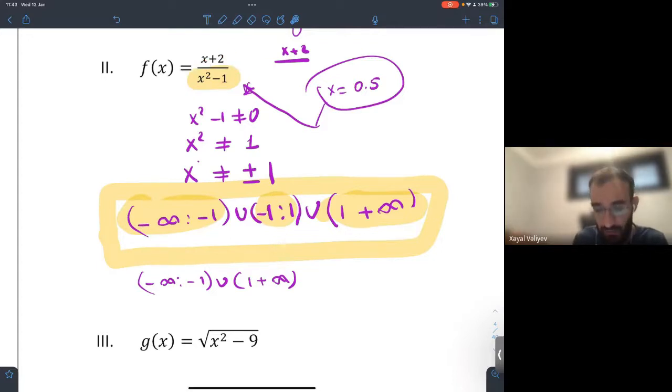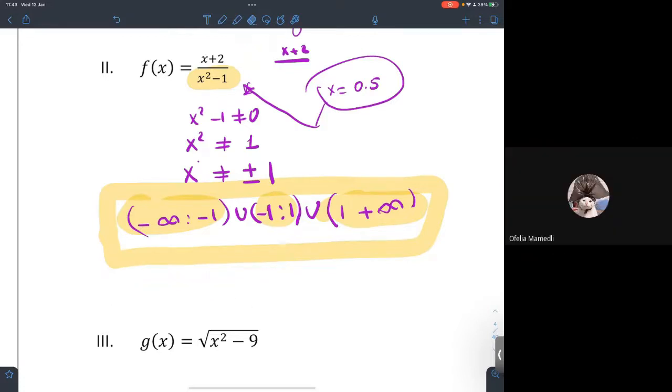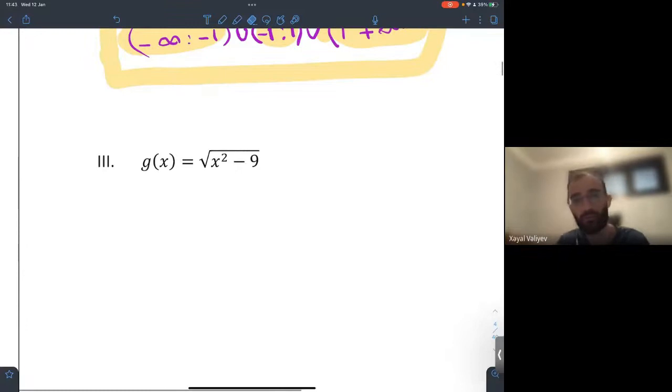But since they're between negative 1 and 1, I'm just going to take the set from negative 1 to 1 and include it over here. That is what I've done. Yeah, I understood. Thank you. That's the reason, because 0 also works for this. If I took only this one, I'm not including 0 in the domain, but it is working for this. That means I need to take this a bit more generally to include the others. All right? Yeah. But when it comes to g of x equals square root of x squared minus 9, okay?